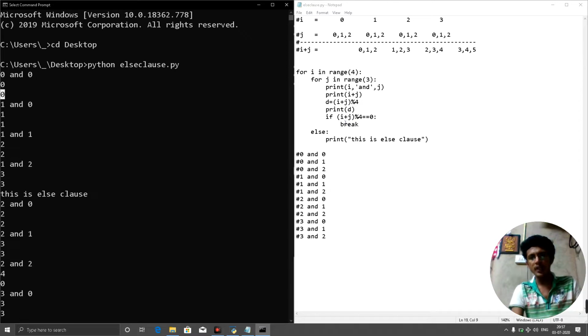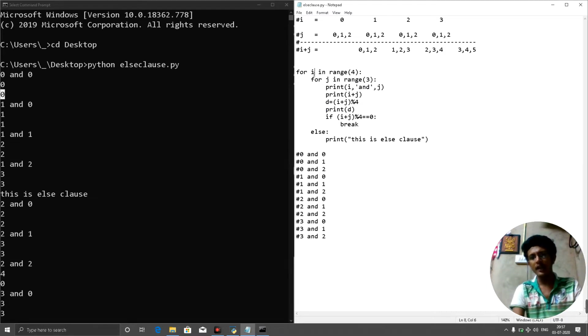So if i plus j mod 4 equals 0, we are intentionally breaking this statement, so this else part is not going to execute. Instead, after the break, the for j in range loop is broken.